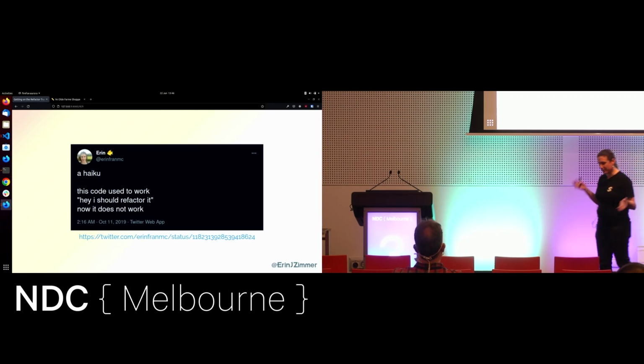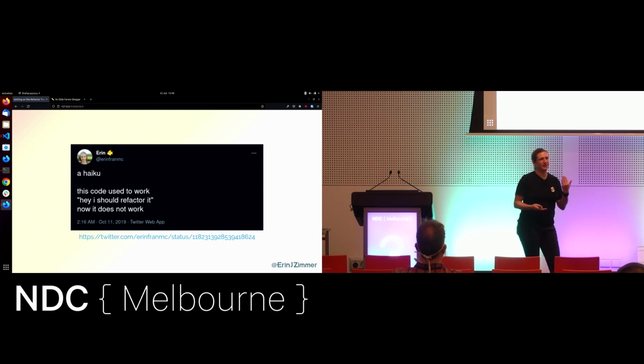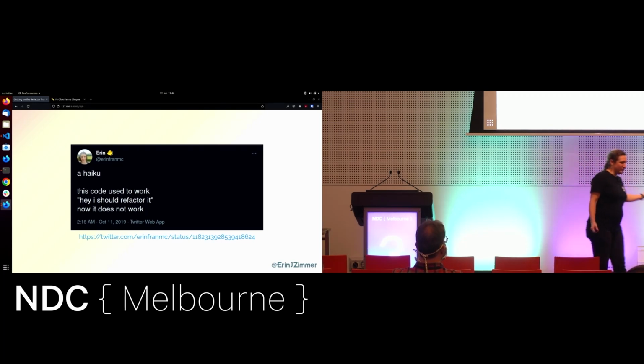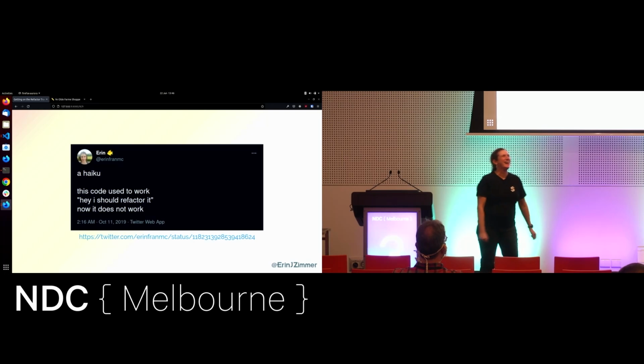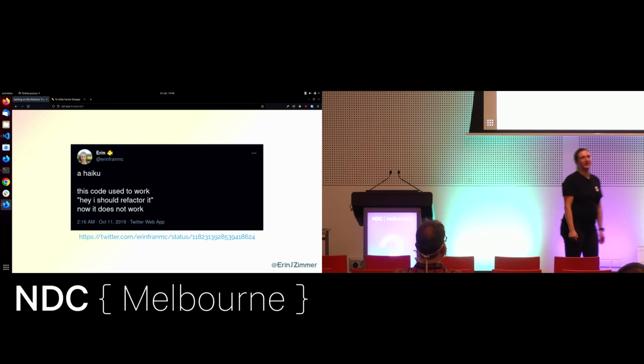And that might not sound like a bad thing, but if you've got bugs in your code that have been there for a while, and you've got users who have workarounds to those bugs, then fixing them can be very disruptive for them. As an example, I'm sure we are all well aware that last week was the end of life for Internet Explorer. And Internet Explorer was a piece of software that had a lot of bugs in it.